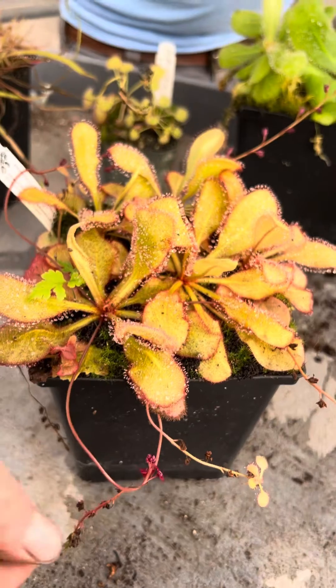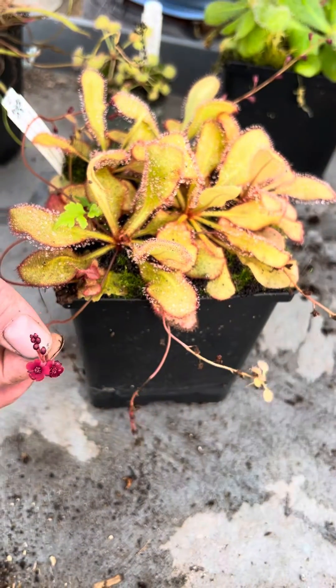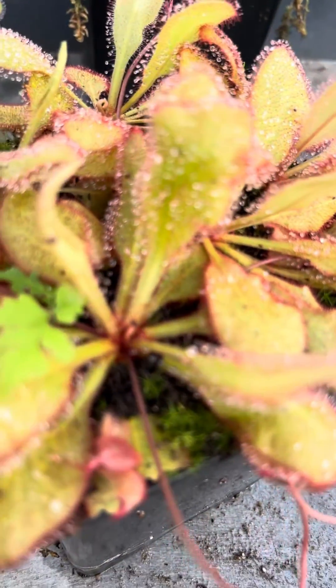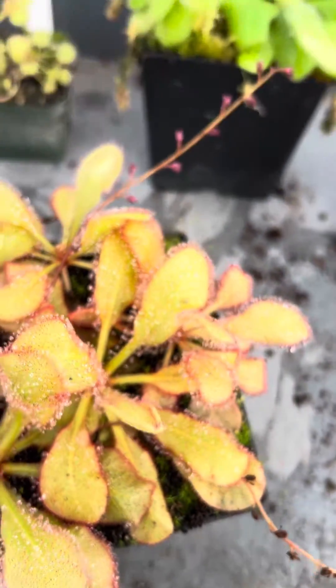The flowers on Andromeda are also really beautiful — they have these beautiful round red flowers, too. But that's a brand new thing; it came out a few years ago from Best Carnivorous Plants in the Czech Republic. I think in the future we're going to try and make some cool hybrids here, and I'm sure some other people are trying, too.